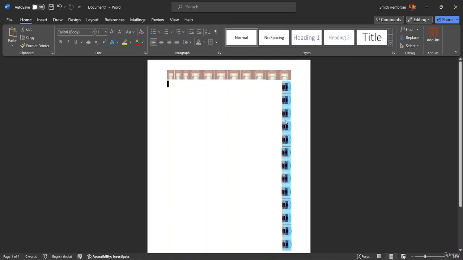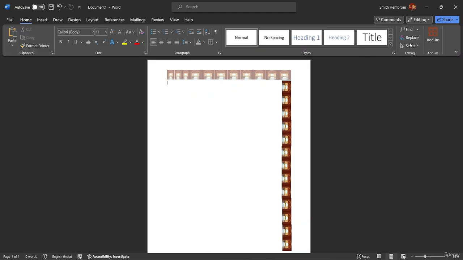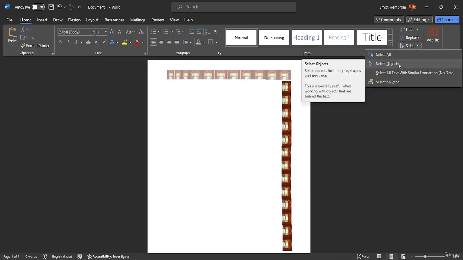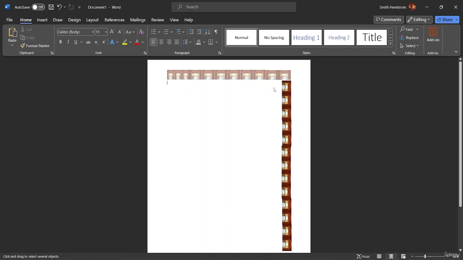Once you have selected all, you can click Control Alt over here, and now you can copy this thing out. Again, go to select and go to select objects.